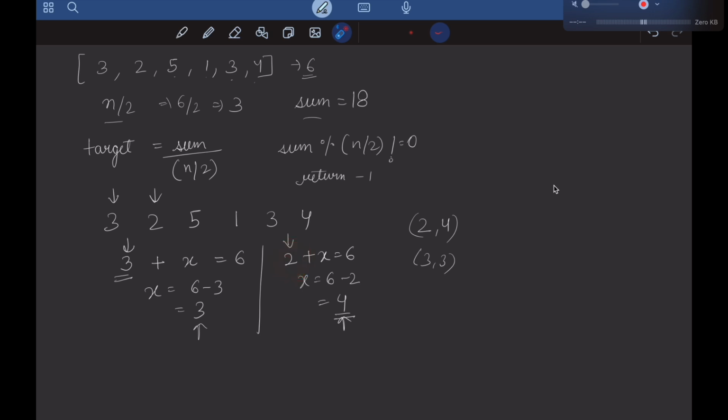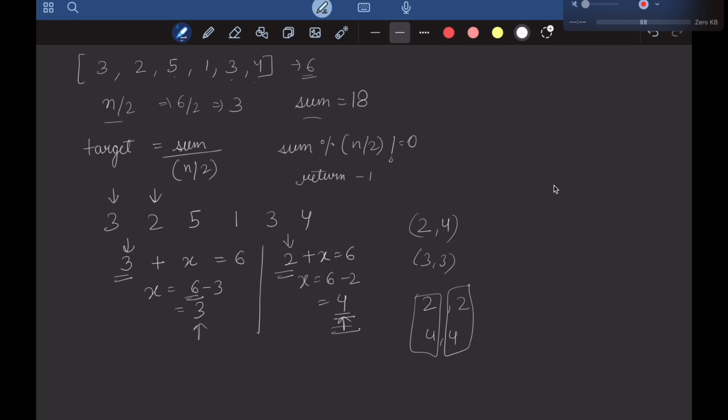And if I have the element 2 two times in the array, then the element 4 should also be present 2 times. Only then can we pair them together. Meaning, whatever the frequency of 2 is should be the frequency of 4.